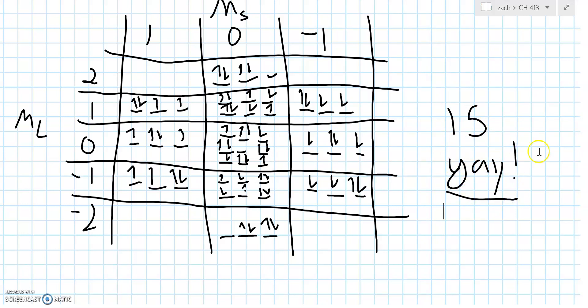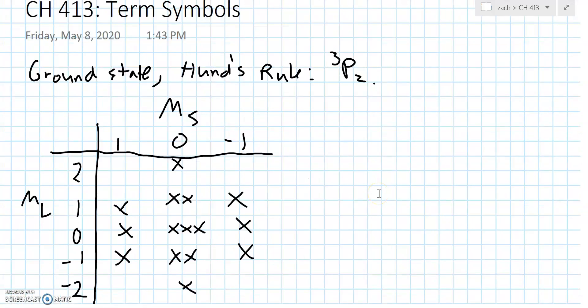We can't distinguish anything in this sort of box. In each box, we have 3 microstates here, we have 2 here. We can't distinguish anything in that box. So we're just going to call them a bunch of x's. Now I'm going to redraw the chart. Now I put x's everywhere where we actually found a microstate. So in order to clump these into term symbols, we think about the maximum value for M sub L. For example, the maximum value for M sub L equaling 2 has an M sub S equal to 0, which means J is equal to 2, which implies that there has to be 5 terms associated with this clump. As far as term symbols go, we can see that this in yellow is 1D2.